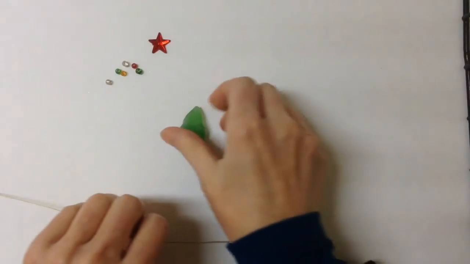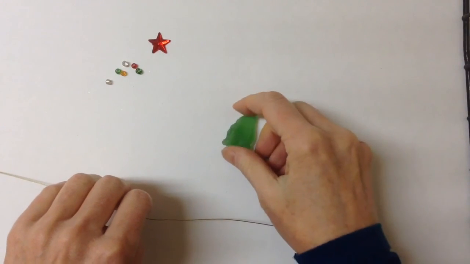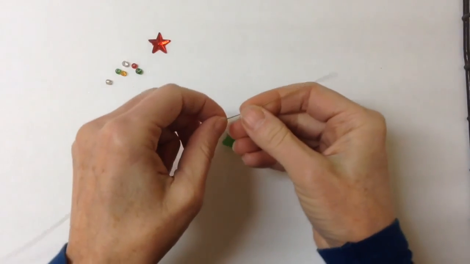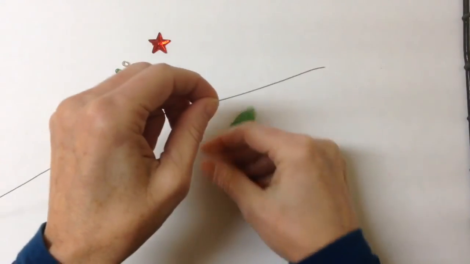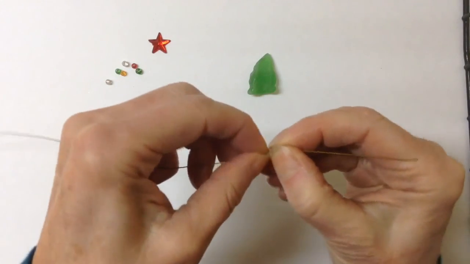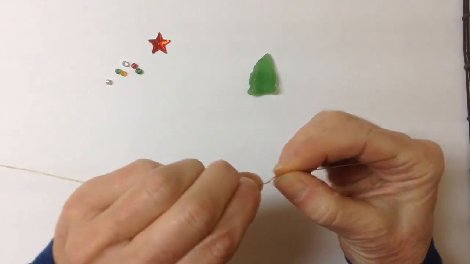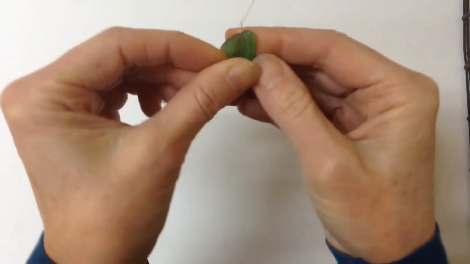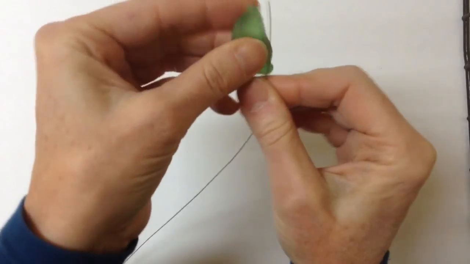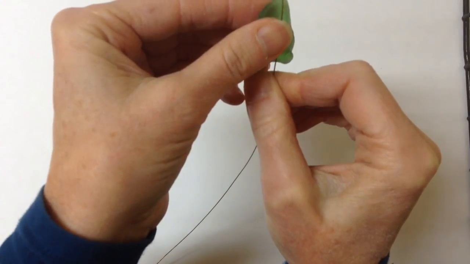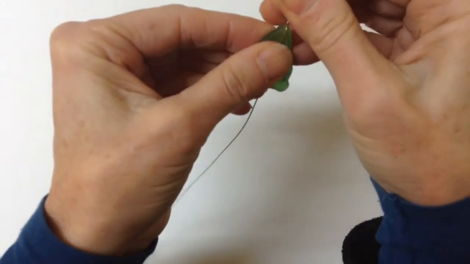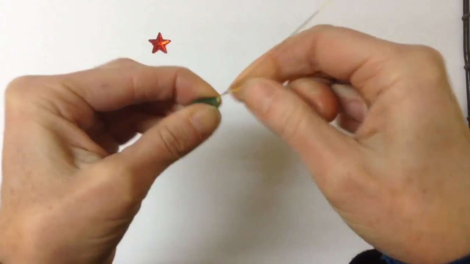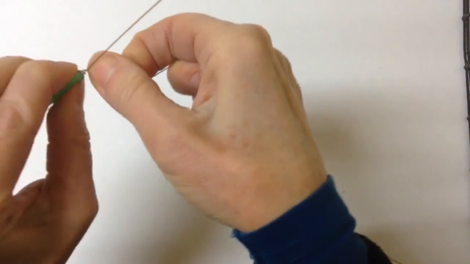To make the Christmas tree, we have a piece of sea glass that's green, it's more a triangular shape. And I'm just using some 24 gauge wire here. So we're going to do a bit like the angel. We're just going to do a little kind of a jog like that in the top of the wire, and we're going to place it in the center of the glass. And we want to start by doing the initial wrap, top to bottom. And then just actually wrap it a full turn around there.